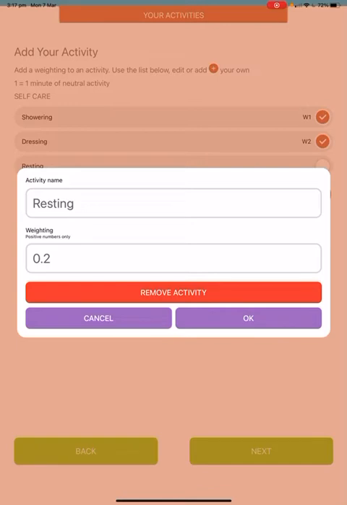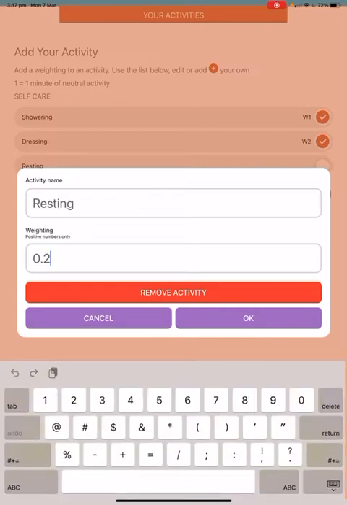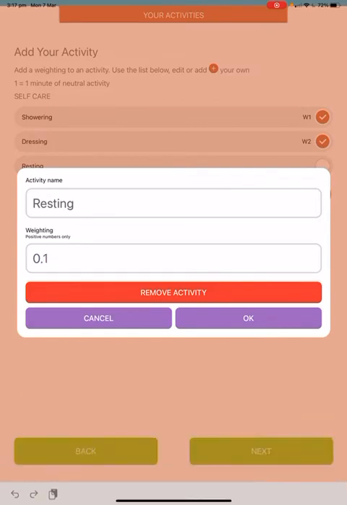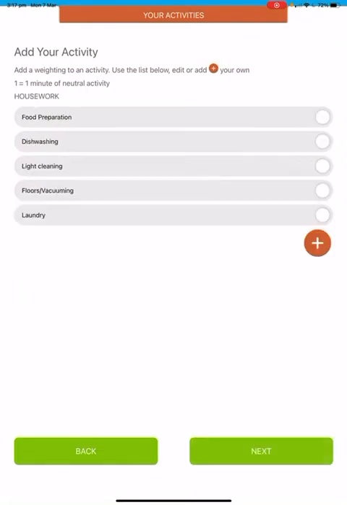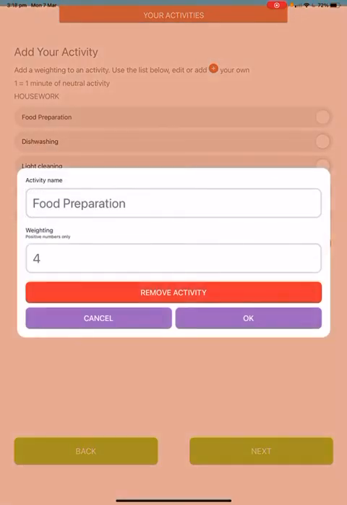But by tapping there, you can change that to say 0.3 or even less, 0.1, for instance. I'm okay with that, so let's change to that. Then we go through and do all these ones: food preparation, dishwashing, light cleaning, floors, vacuuming, laundry.